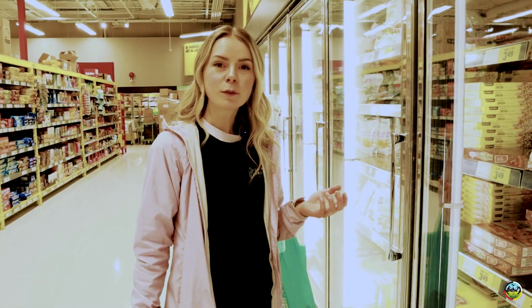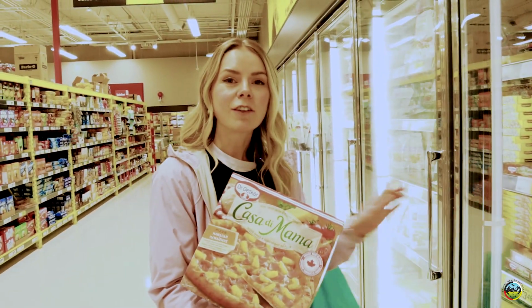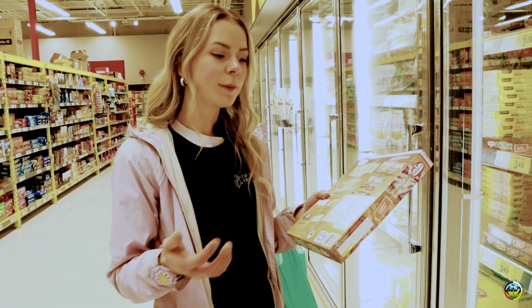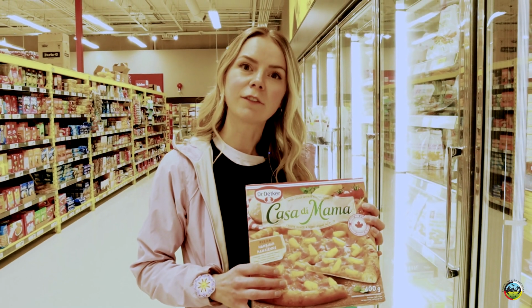So as opposed to doing an energy drink to keep your energy levels up, I would recommend having a meal. For the same price as that energy drink, you could be getting a pizza that's going to have a lot less sugar in it, and it's going to have a little bit of protein. It will have some fat and some added sodium, but this is going to be something that will keep you sustained for a longer period of time for your energy levels.